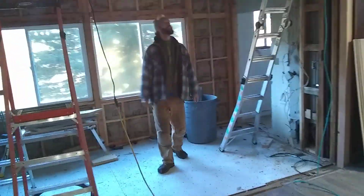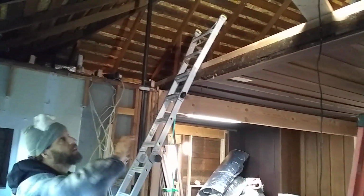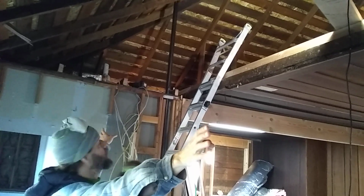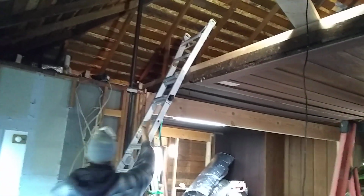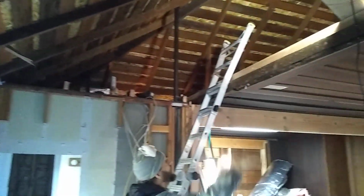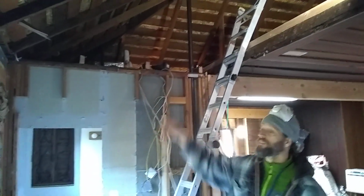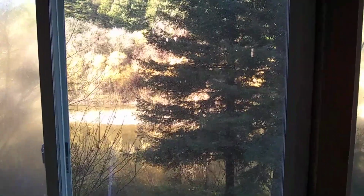So if you come over here, I'll show you what we're going to do. We decided this was all ceiling as well, and we decided to take out all of the ceiling in this part of the room. The ceiling joists, you can see the old joists that ran across there. We're going to leave this open and have a railing here, and then we're going to open up this side of the house out to the river. If you look over here, you'll see we have a nice river view, and so we're just trying to maximize the best views that we have in the house and bring in the natural light.